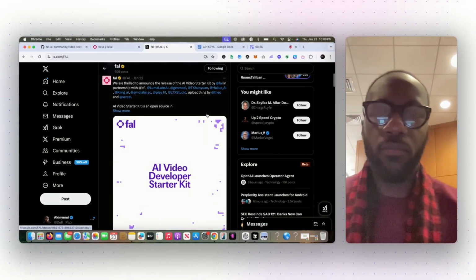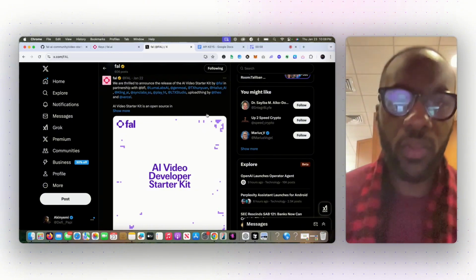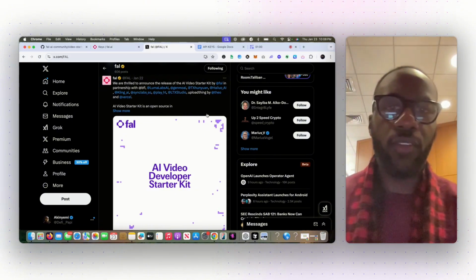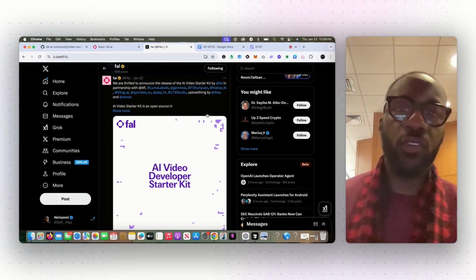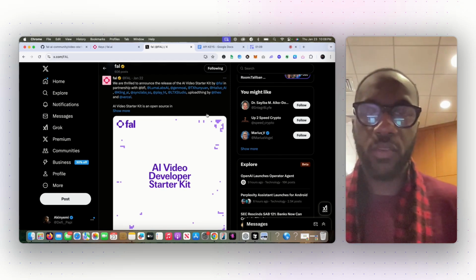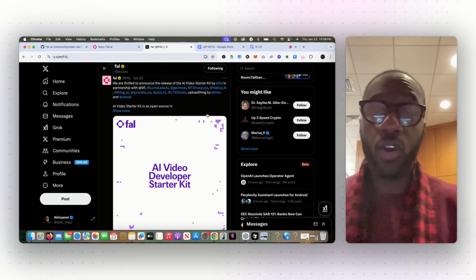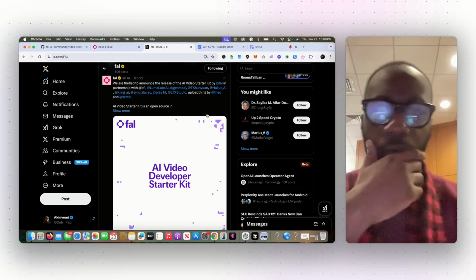And so Fal.ai, which is an AI model host, if you will, hosts a lot of different AI models, image models, video models. The majority of them are open source, meaning that you have access to the code that these models were created with.